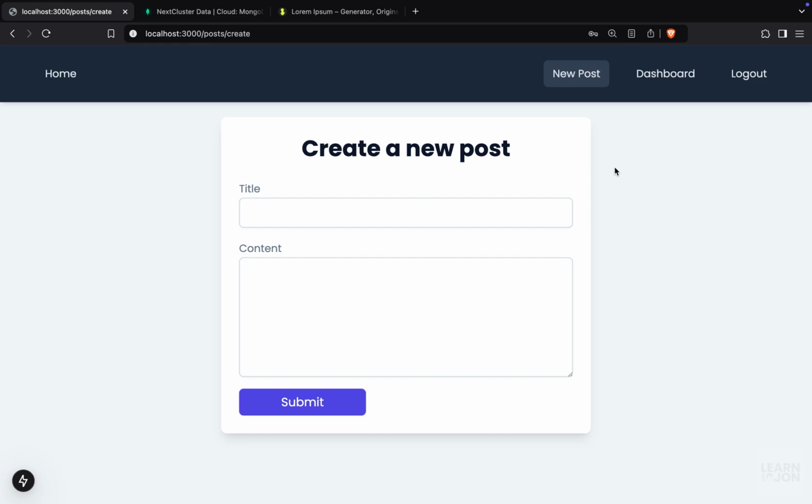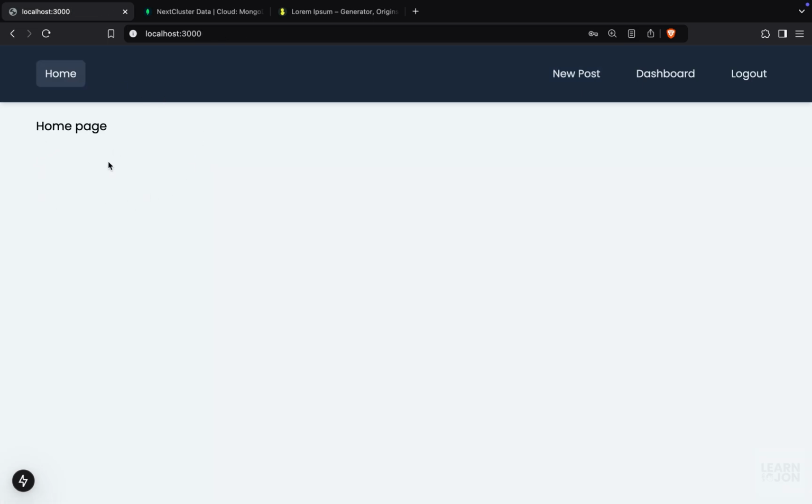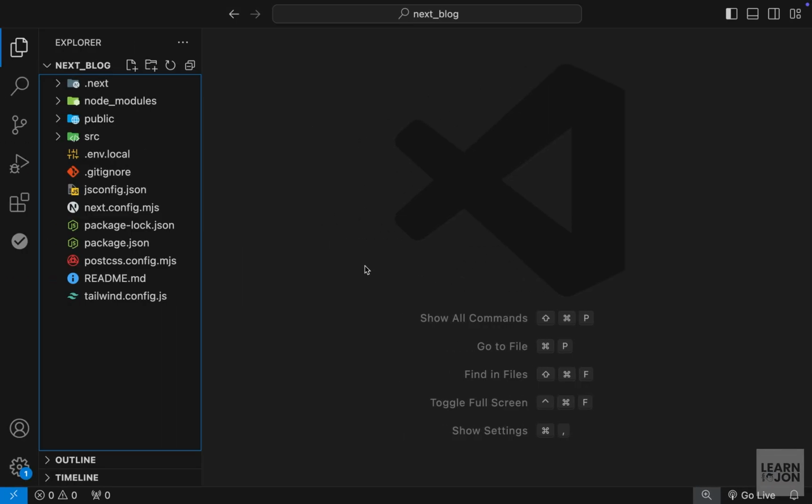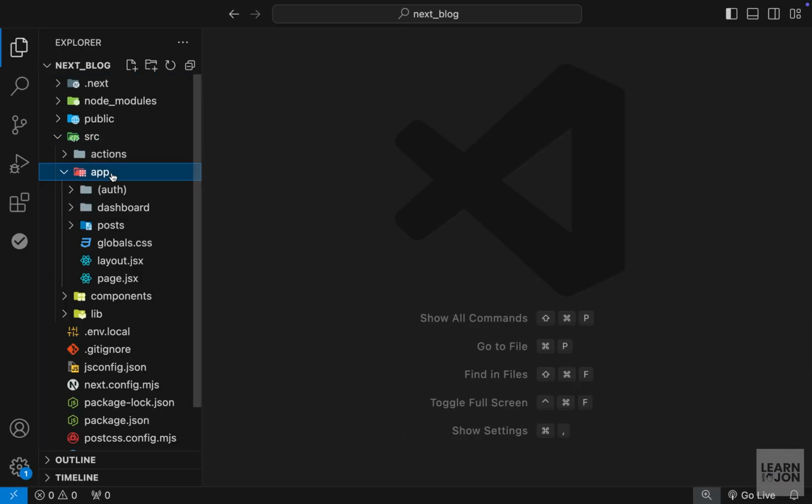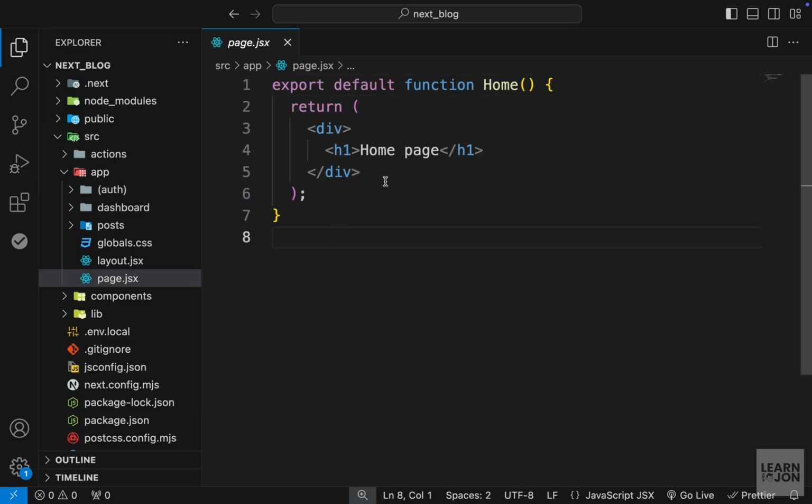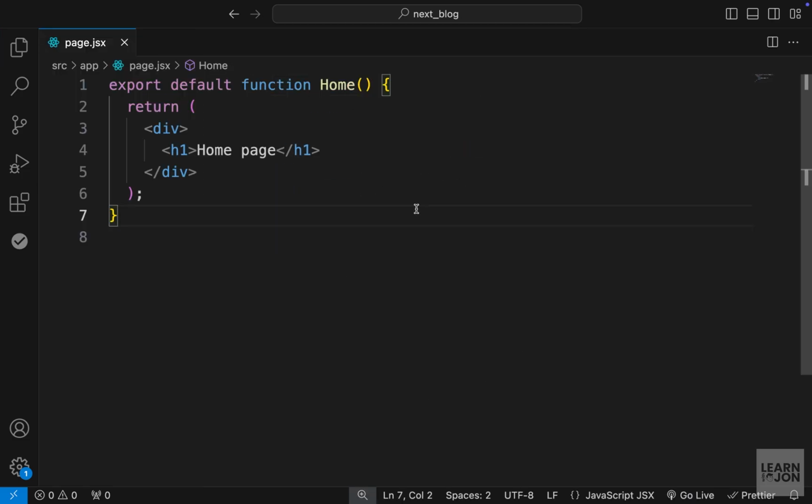All right, so we covered the create action of our application. Now we want to talk about reading the data from our database. On our homepage, we want to create some markup and get the data from the database and then show them to the users. Let's go back to the project and open app and then page.jsx, which is our homepage. So right here, we want to read from our database and then create some markup for each blog post.